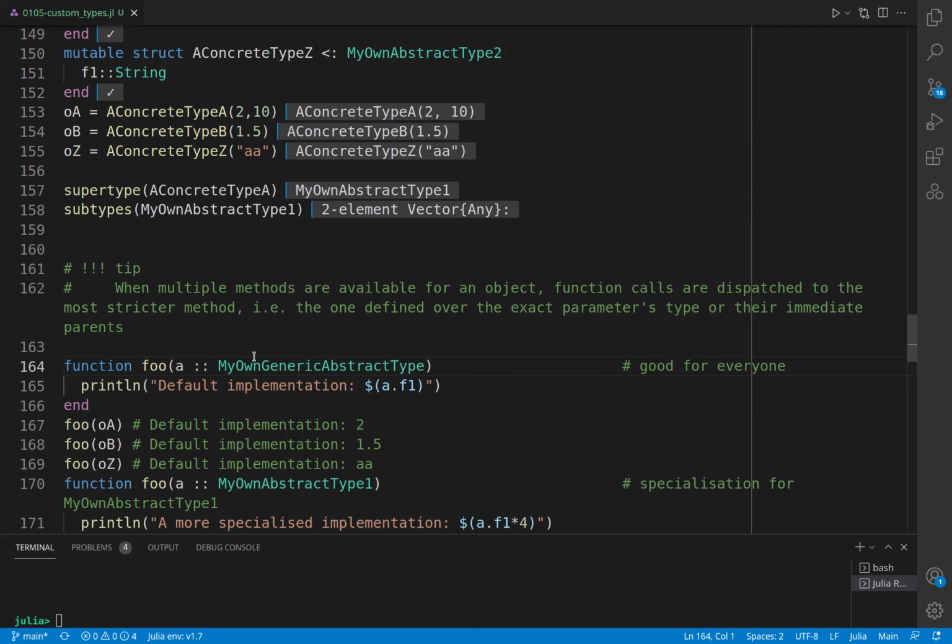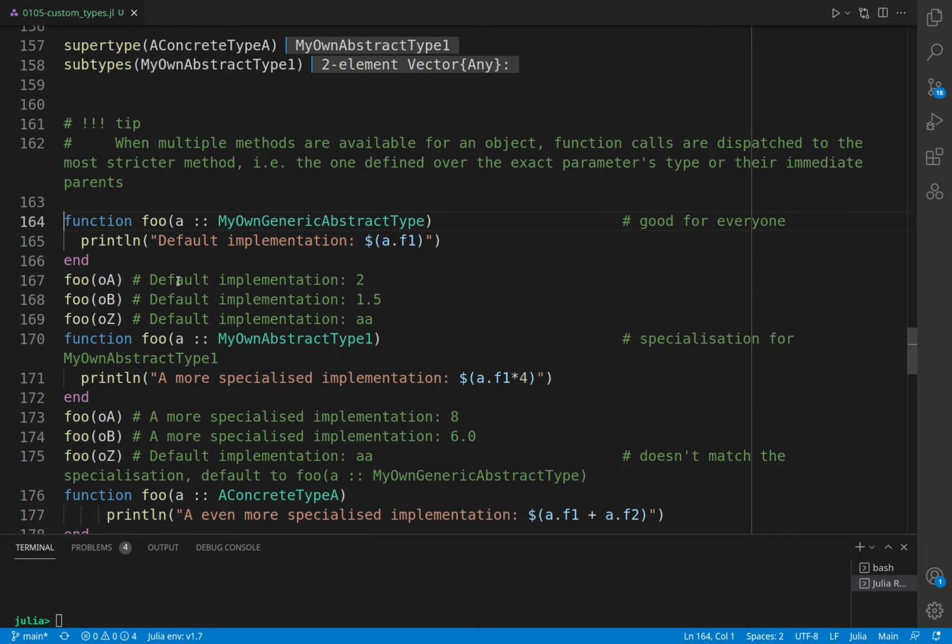When we create functions with the same name but whose parameters have different types, the multiple dispatch mechanism of Julia allows us to dispatch the function call to the strictest method, that is the one defined over the exact parameter type, or if this doesn't exist, their immediate parents.